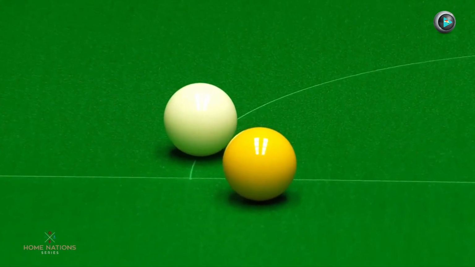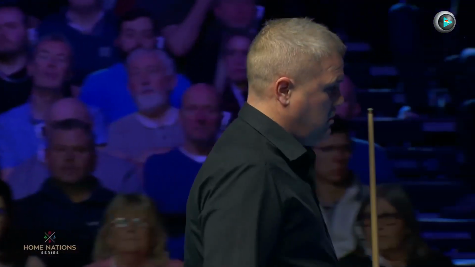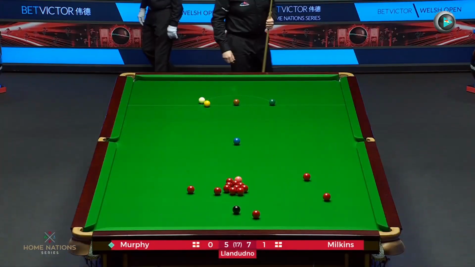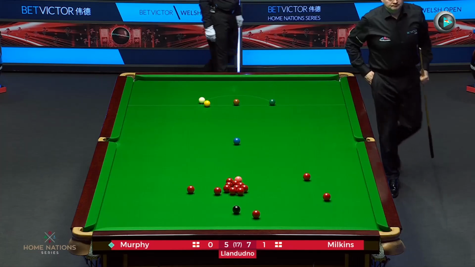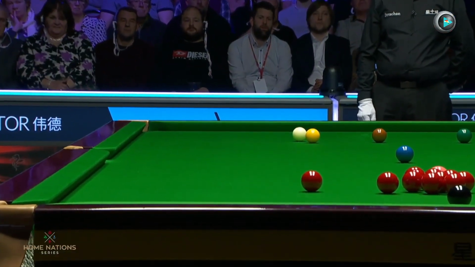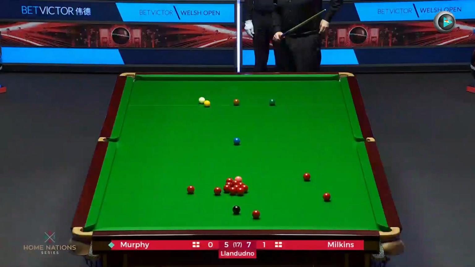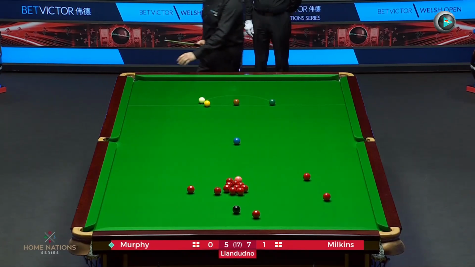That was a good red from Robert Milkins. And I'm right down the line of this shot. And Sean Murphy is snookered on all reds. Yeah, just confirming what Dominic said. It's an easy escape on the face of it.